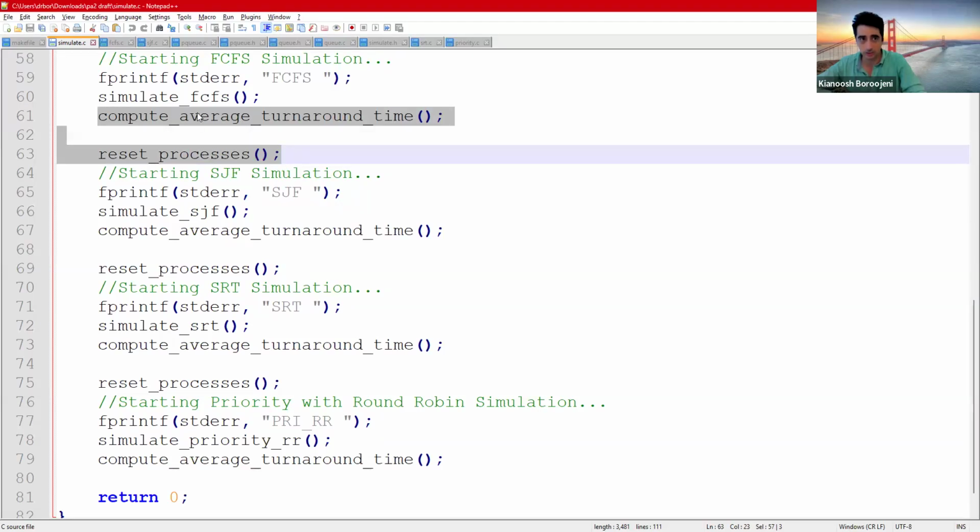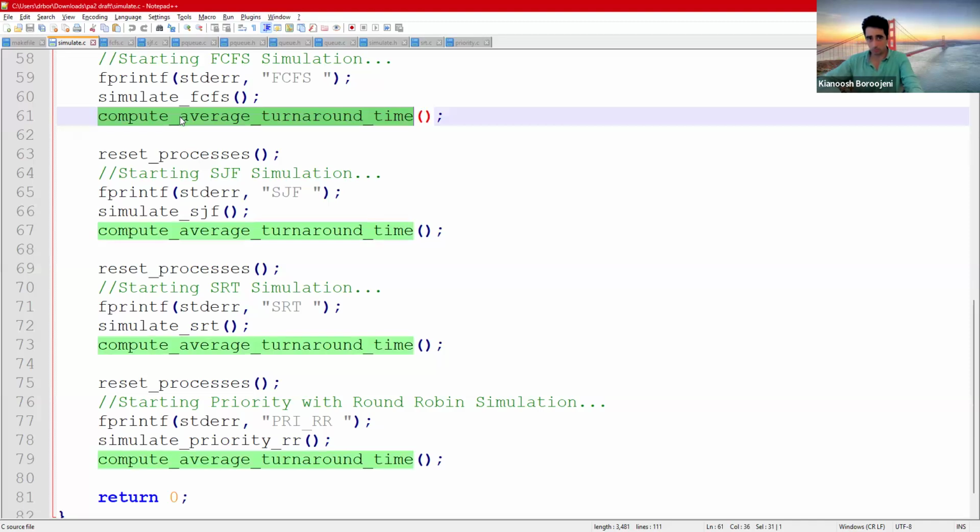The first operation is computing the average turnaround time so that you can measure how good or bad first come, first serve did by finding the average turnaround time of the algorithm. Turnaround time is the total time it takes for a process to be executed from the moment it gets into the system until the moment that it gets terminated, because its burst time is done, or the remaining time is 0.